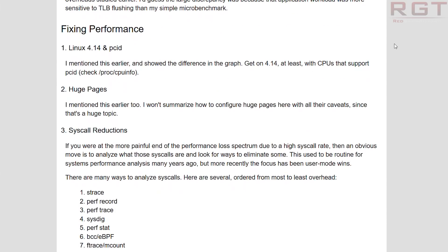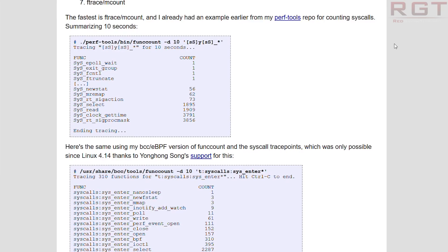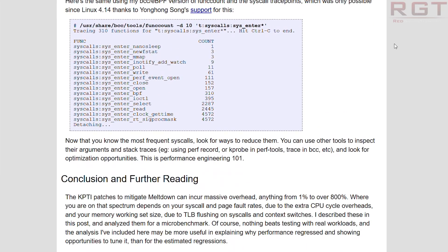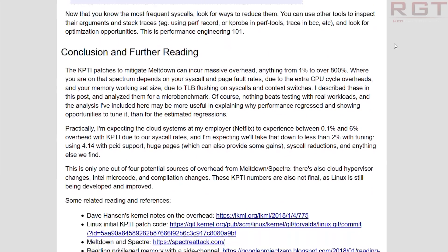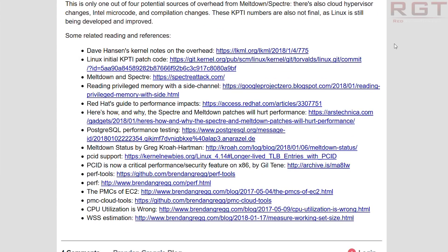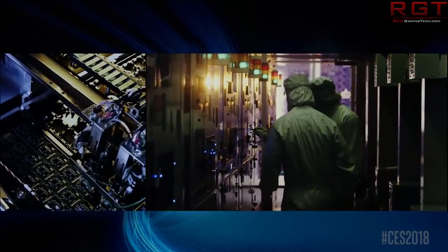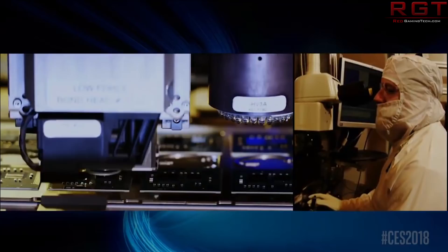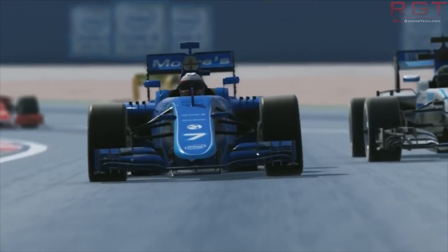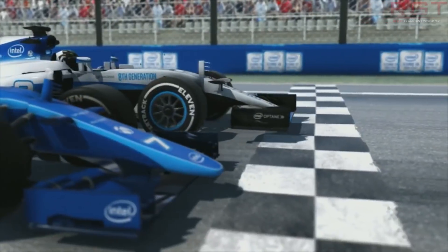With his testing, he has decided to assess five particular criteria. The first is syscall rate — these are overheads relative to the syscall rate, although high rates are needed for this to be notable. He says that at Netflix, high rates are unusual in cloud with some exceptions, primarily if databases are being hammered. There are also context switches, which add overheads similar to syscall rates, and he believes the context switch rate can simply be added to the syscall rate for the following estimations.